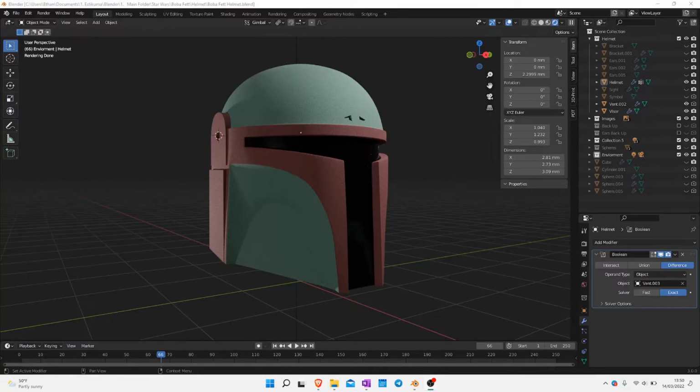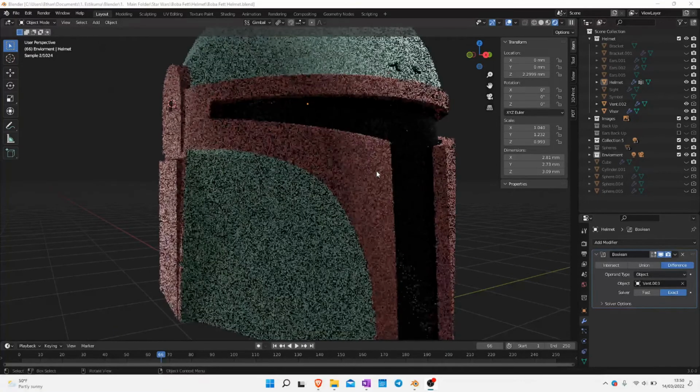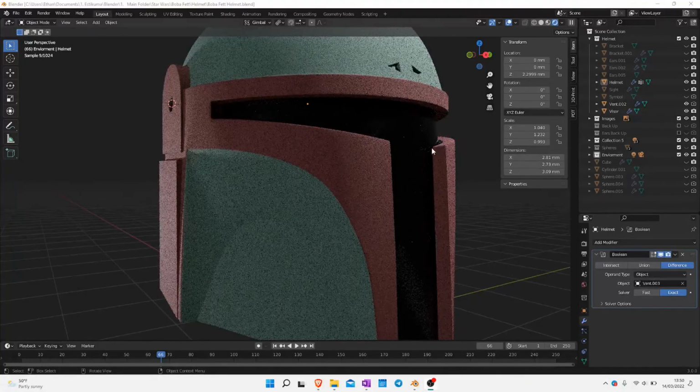So this is my Boba Fett helmet that I'm currently designing in Blender, and as you can see, just here in front of the eyes, there's thickness to it. Okay, and there's thickness back here, and there's thickness over here.